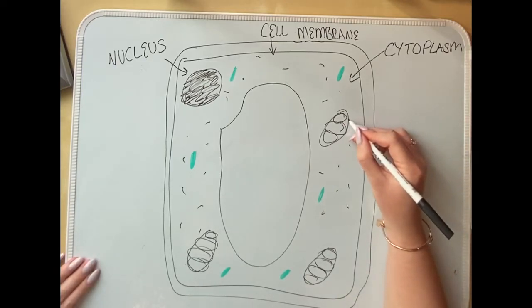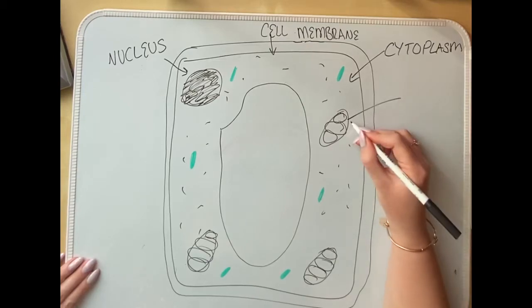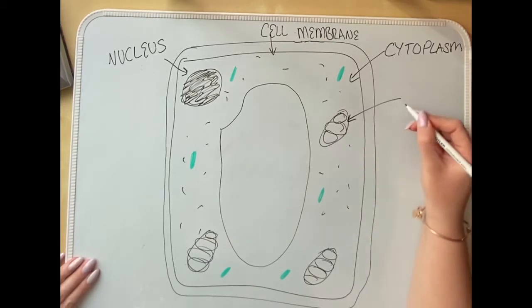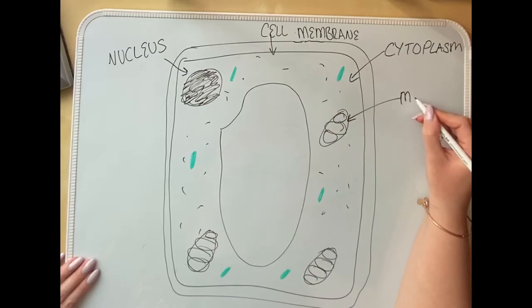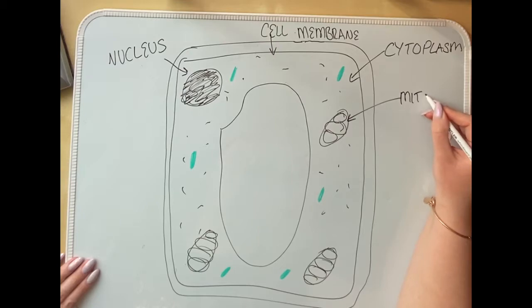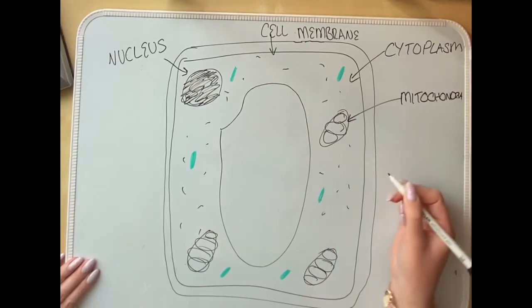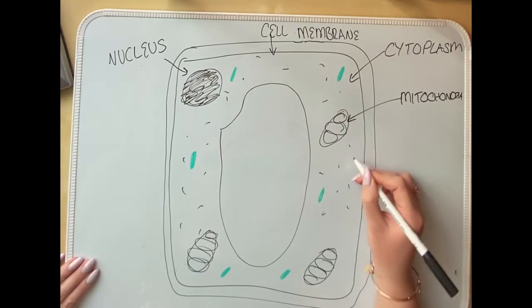Next we have the mitochondria. I think that mitochondria look like peas in a pod. The single term for mitochondria is mitochondrion. Mitochondria produce energy. One form of energy is glucose. Energy allows the cell to conduct chemical processes. Mitochondria is also involved in cellular respiration. Our equation for respiration is oxygen plus glucose, our reactants, produce carbon dioxide and water, our products.